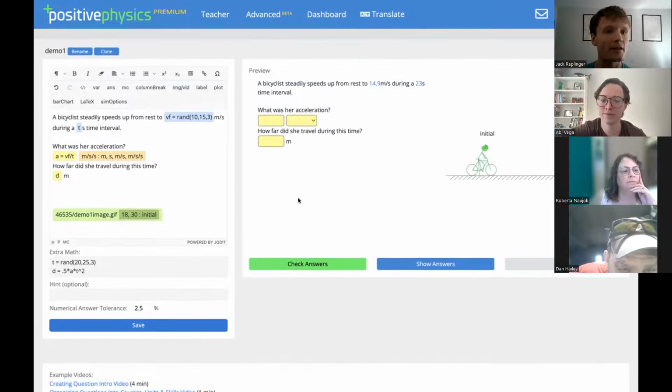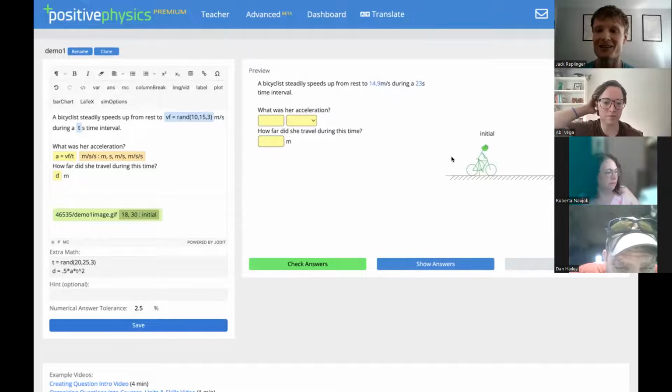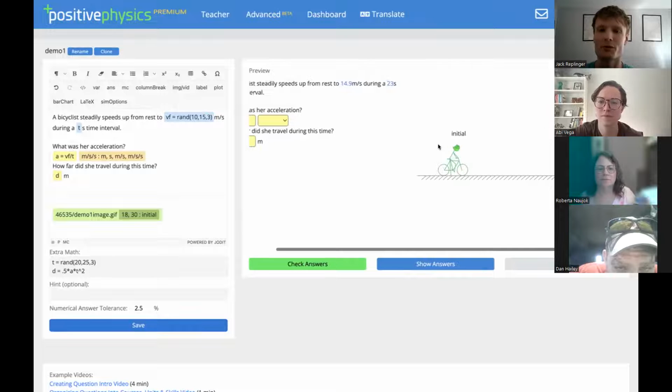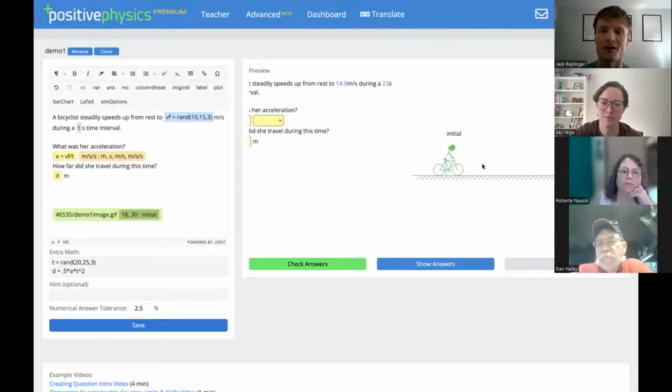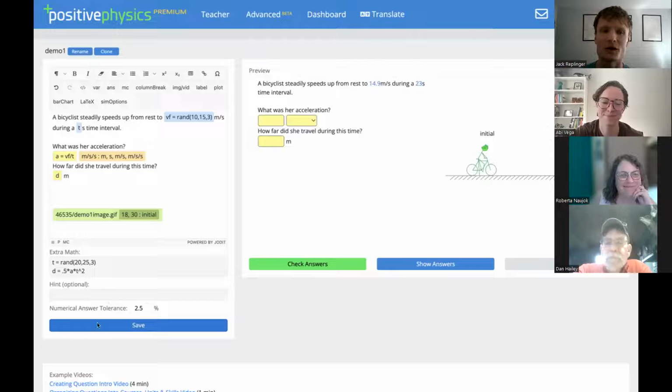And then somebody said the image seems to be shifted way to the right. What's going on there is that we found it most useful to create these questions if you have what we call the markup text on the screen, right next to the preview. So right now it looks like the image is shifted off the page, but this problem will look beautiful when you insert it into your course and actually use it. If your problem got too wide, it automatically puts the image underneath. Since we don't have the full space right now, it does look like the image is being cut off. But trust me, it'll look beautiful when you insert it into your own course.